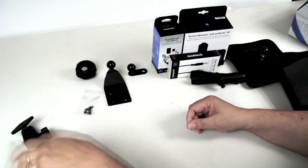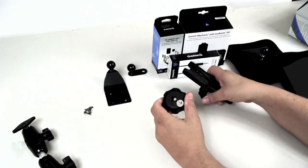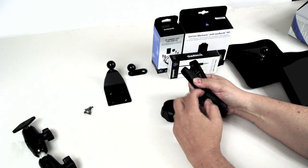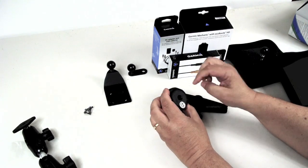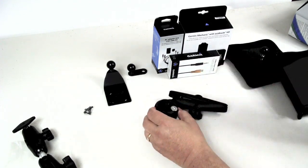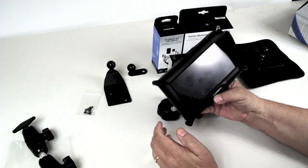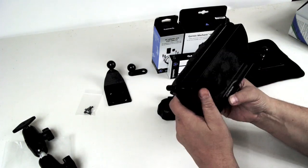They also have this as an option, and this would replace the standard, I guess you call this a wing screw or a wing nut. This will replace it, and then when you lock it, you can't undo it, so it provides a little bit of security. Yeah, somebody could go in here and take the screws out and things, but it's going to take time to do, and you know, your main goal is to basically prevent somebody from just going there and snatching it.